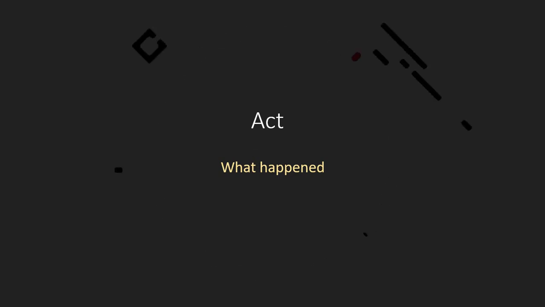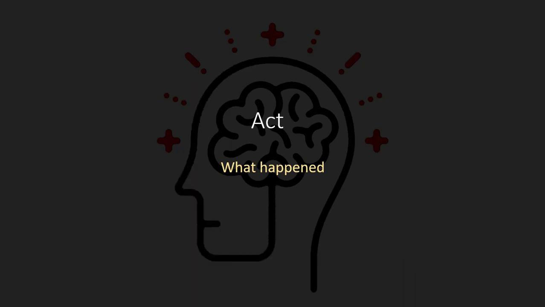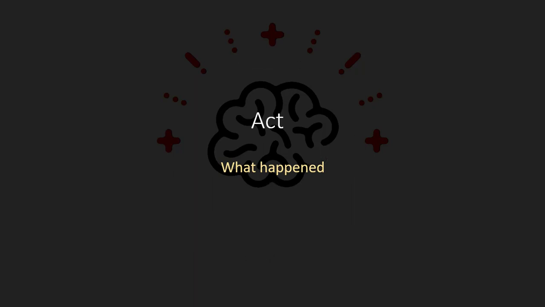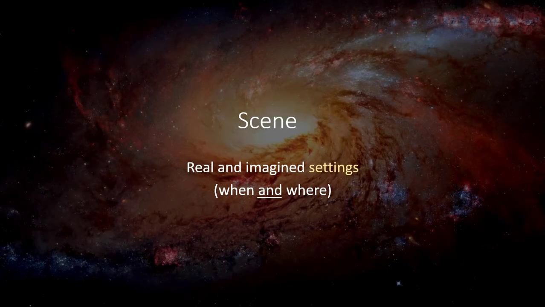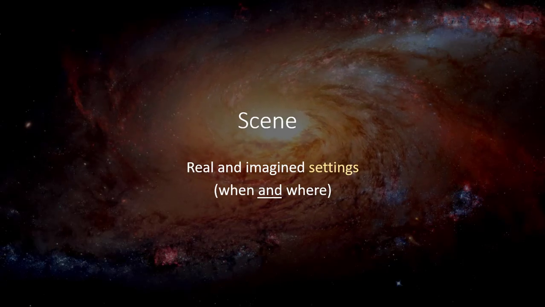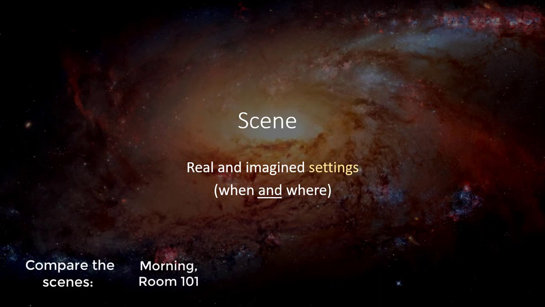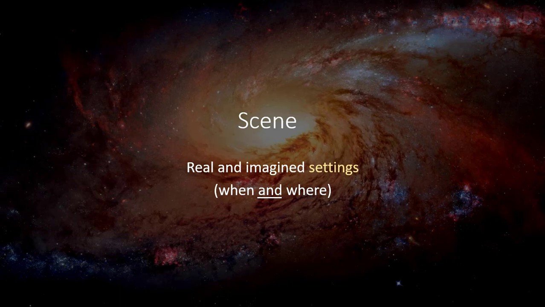But when you ask this question, consider those things that happen not just materially, but immaterially. For instance, in a classroom, writing is a physical act. Learning is an intellectual act. Scene tells us when and where an action took place. For instance, a class might be set in the mornings in room 101, but there can be multiple ways to define the parameters of your scene.